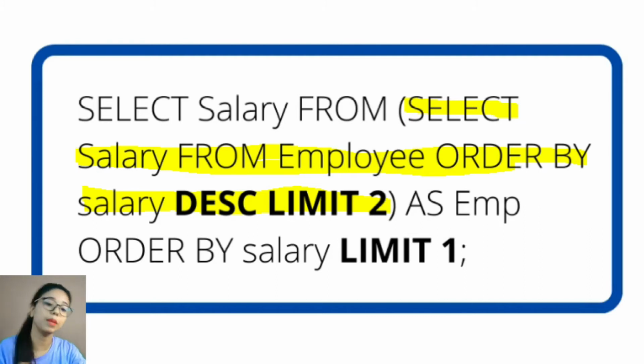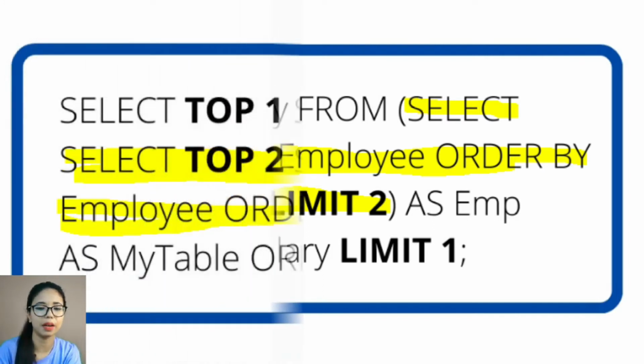Now jump to the outer query. It has 2 records. The outer query is saying select salary from the inner query, and the limit is 1. It is not mentioning ascending or descending because it is automatically ascending when you don't define descending. Now the limit is 1, so it is 7K, 5K, in ascending order 5K, 7K, limit is 1. What is it going to give me? The 5K record. So this is for MySQL limit. Now let's jump to SQL Server. It is as simple as that.